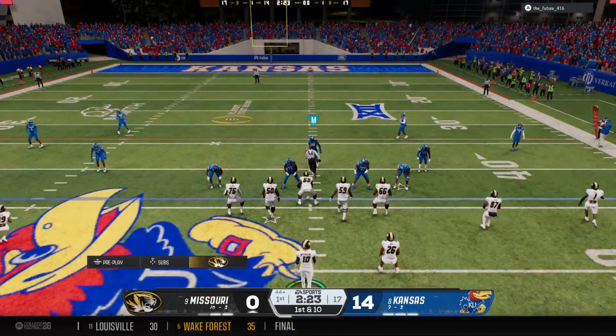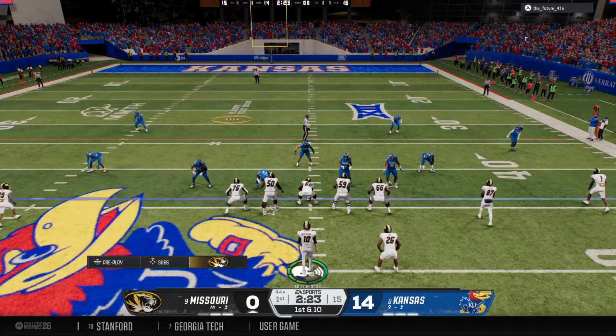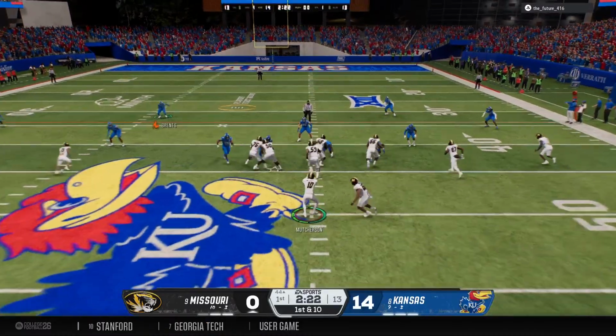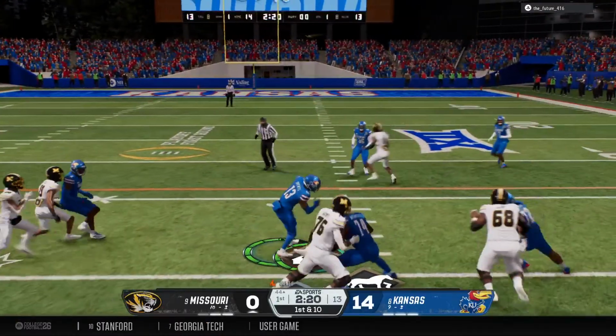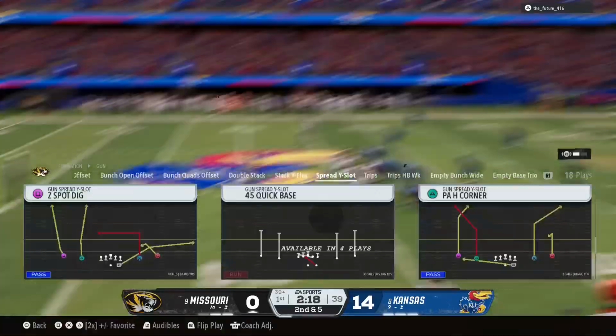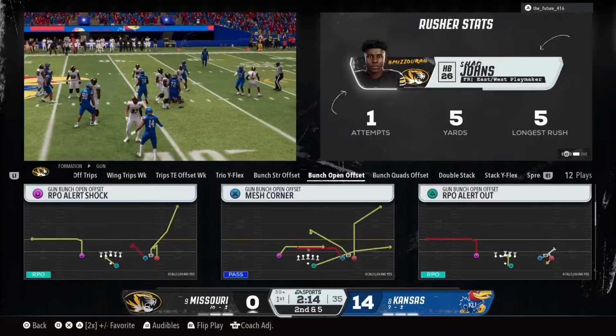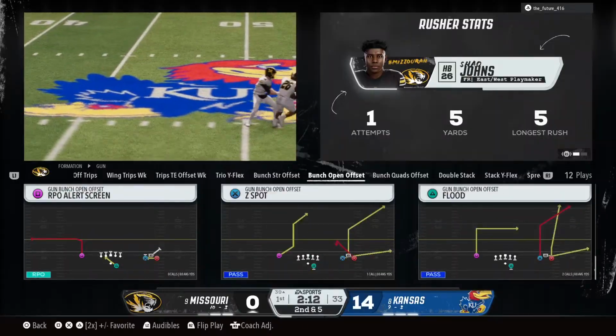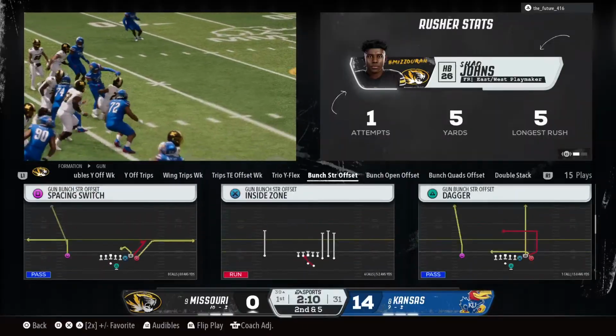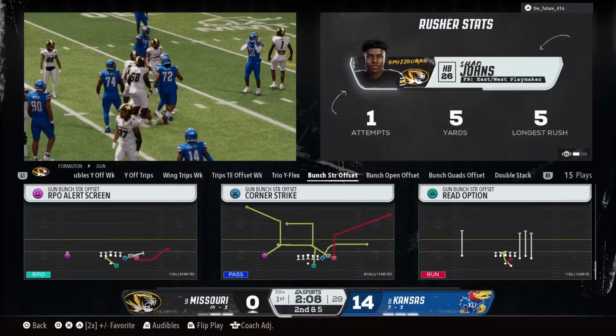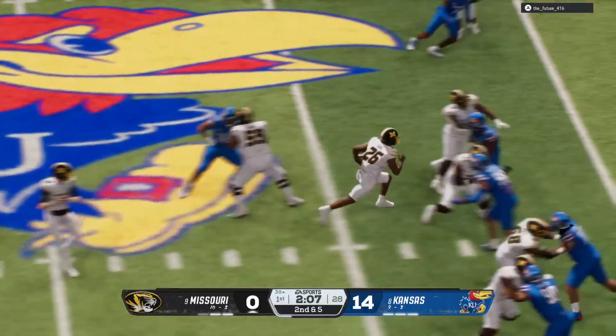So the Missouri offense heads back out onto the field. Last time they were forced to punt it away. Can they get points out of this possession? Brought down after picking up 5 yards, so 2nd and 5. I'll take that every single time. Offensive line does a nice job up front. This back's vision and ability to get positive yards by lowering his pads on full display right there.